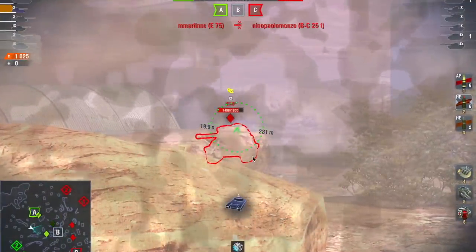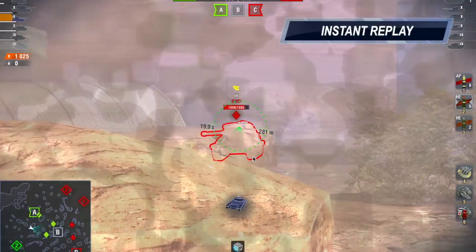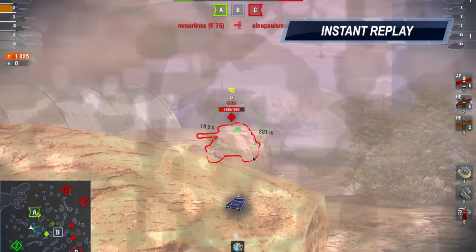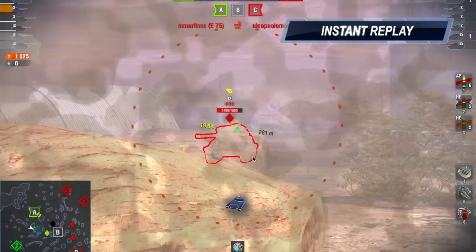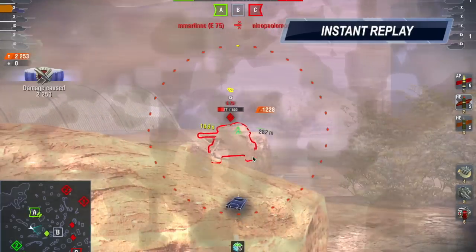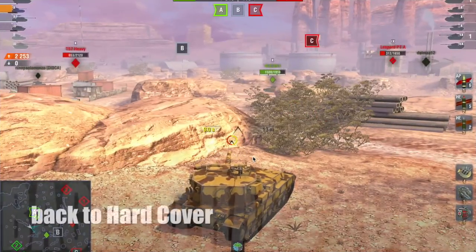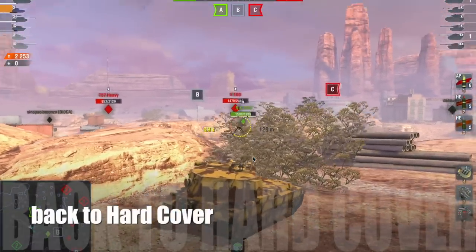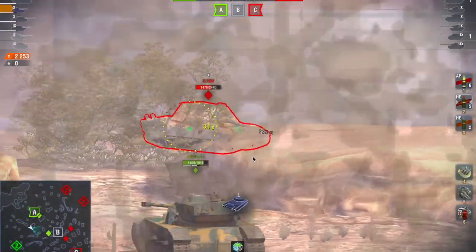Now, look at that shot. Holy shit. Wasn't that amazing? This is aiming is maiming. Look at this. He aims very, very carefully. The tank is entirely red, but he aims for the vulnerable cupola, hits it, bang, massive alpha roll on that E75, and that is just superb tank destroyer play. Then he's back to hard cover, again using his brain.